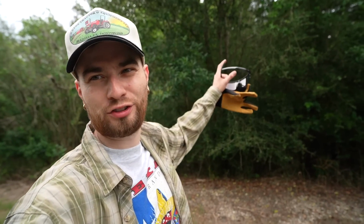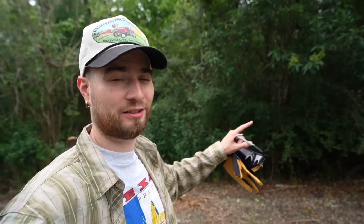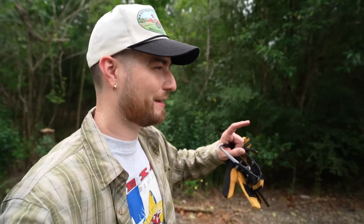Now it is yet another day and we still have trees to clear. I do want to plant stuff today, so I am going to make it the mission to clear like these 6 or 7 trees in this area and start plopping in some other plants that I think will be more aesthetically pleasing and will attract some pollinators. So that is the mission. So let's just go ahead and get back to clearing the front of that property.